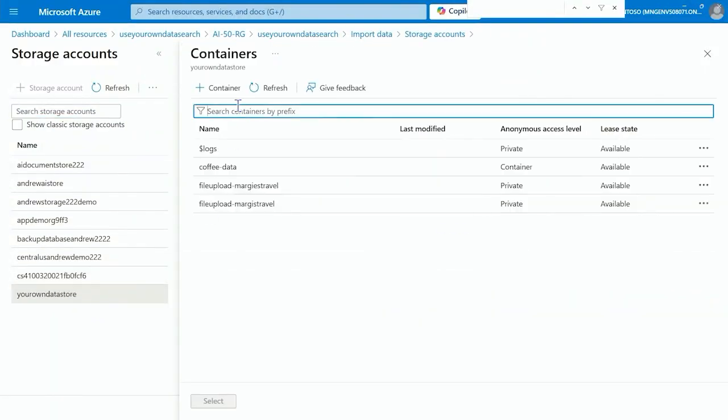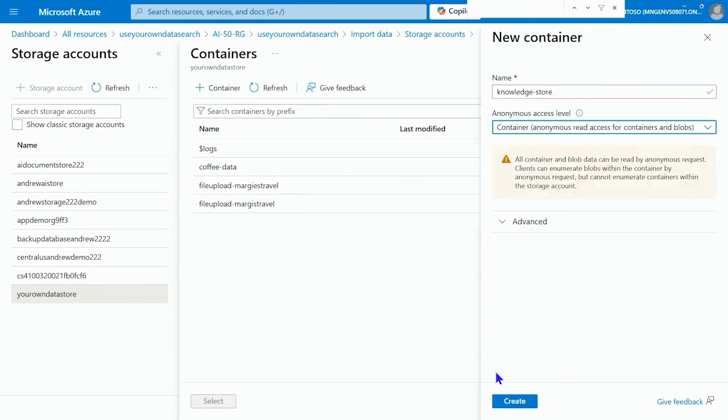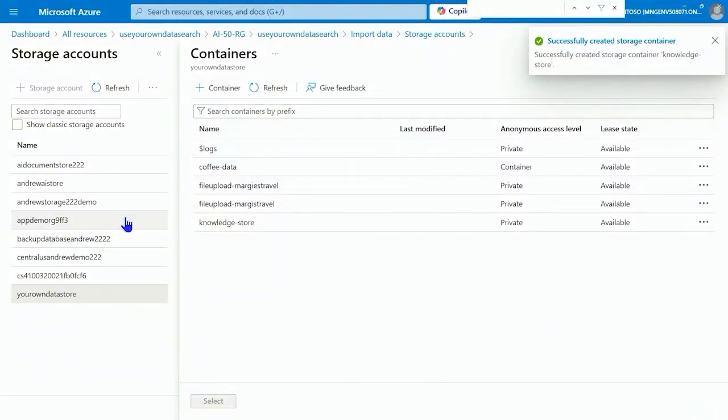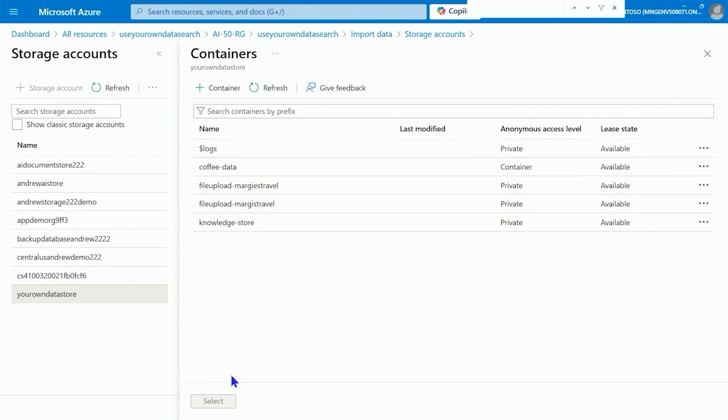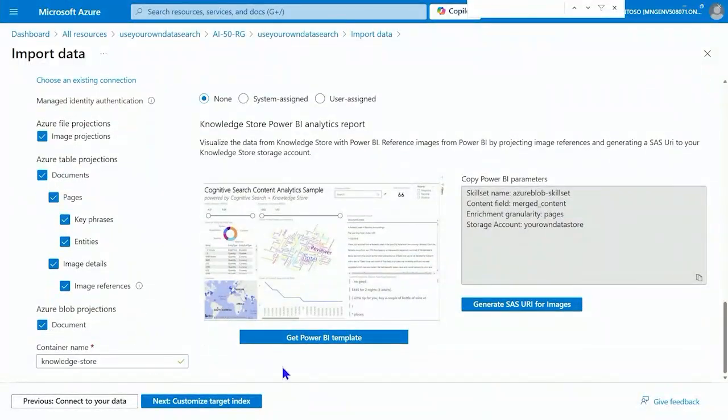So we need to know where we're going to put our things. We're going to create a new container called knowledge store. And this is where the outputs are going to be sent from our index search. So the concept here is we're going to pull documents in, we're going to crack them open, we're going to extract images, we're going to get sentiment and some key analysis done for us. And then we need to write all of that data somewhere so that it can be retrieved later. So we're going to write it back to that same storage account. And now it knows how to do it.